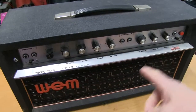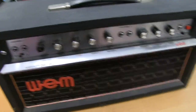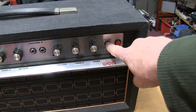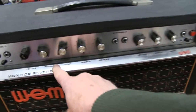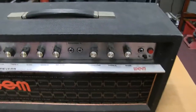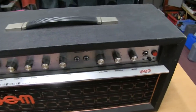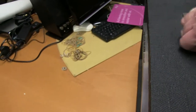There's two channels, got treble boost on that one, and a standby switch. Switching the reverb, the plug goes in there. Treble, bass, middle on that input, and this one's just got treble and bass, so we'll see how they sort all that out. It's just the head version, it's 2 x EL34s as far as I know. It's very heavy, so it's also got a whopping transformer in it.